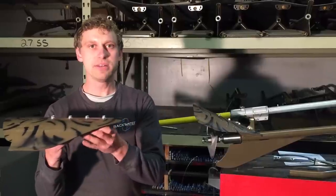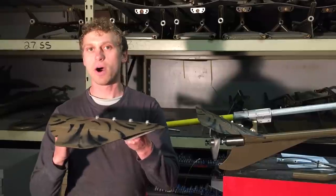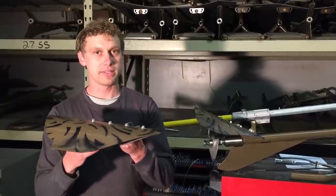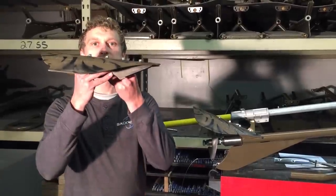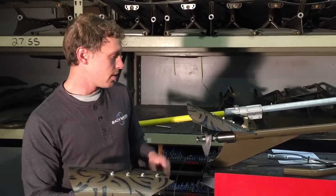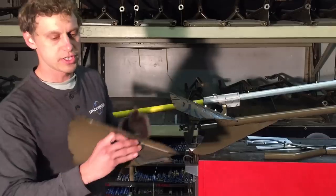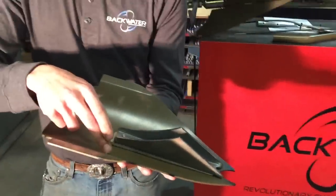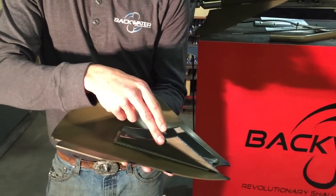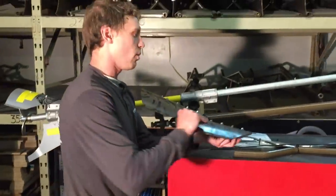When you're at the surface of the water, you gain a few things. You gain speed because you have more straightforward push. You gain ease of handling because you're right there at the top of the water. You naturally hit fewer things because you're running that much shallower. And when you do hit something, it pops out of the water easily and sets back in. The way that this Backwater cavitation plate, our surface tracer plate, is adjustable is by simply putting shims in between the plate and the brace that's welded onto our drive tube. So that's how that works.